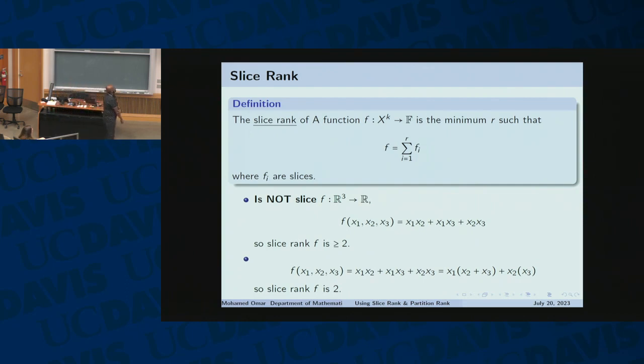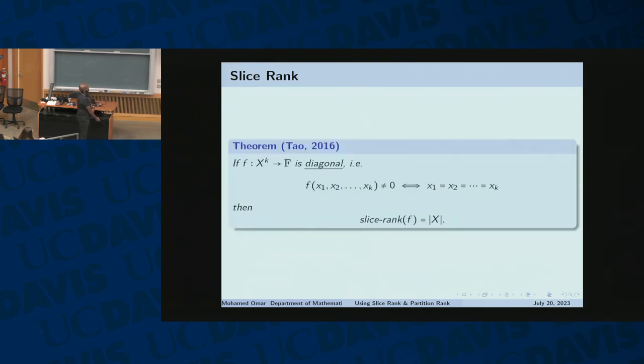Okay, so how does this play a role in the entire setting that we're interested in? This seems completely removed from the idea of finding an upper bound on sizes of sets that avoid a certain property. So here's where a connection is made, and Tao wrote about this. If you have one of these functions, and it is diagonal with non-zero diagonals, by which I mean this function is non-zero precisely when all the variables are equal, then it turns out that this concept of rank, the slice rank, is actually the size of the underlying set itself.